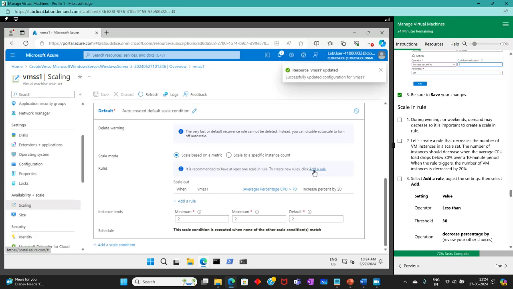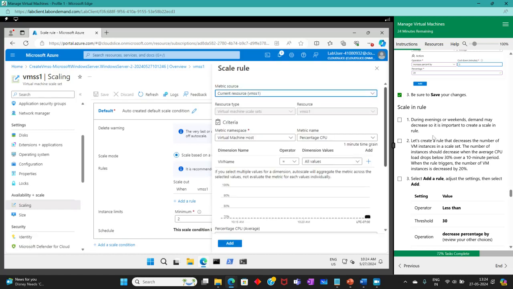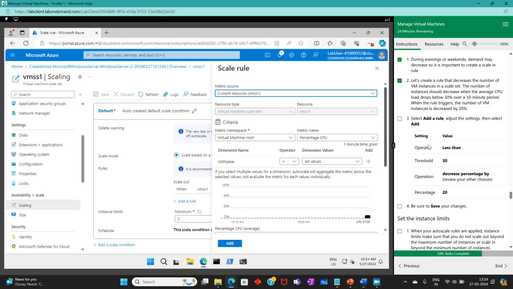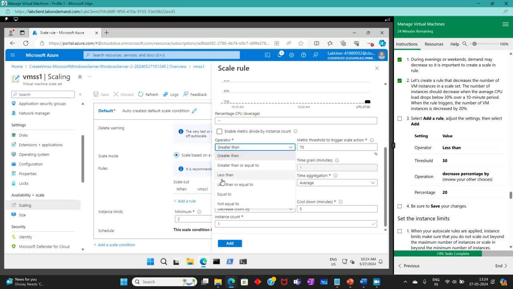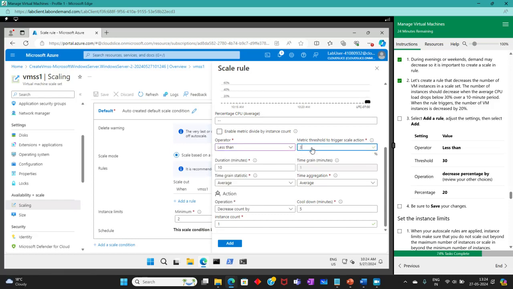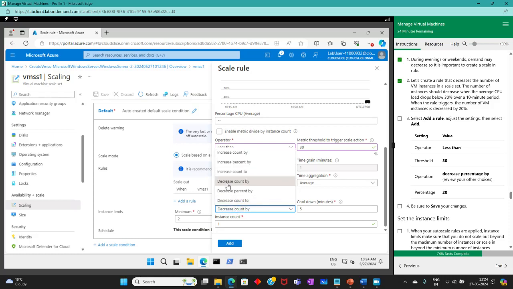Now we are going to add a scale in rule. Select add rule, and the operator is going to be less than, threshold 30, decrease percentage by 20.